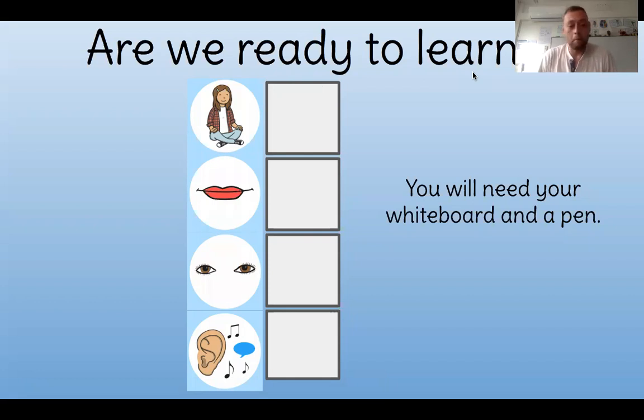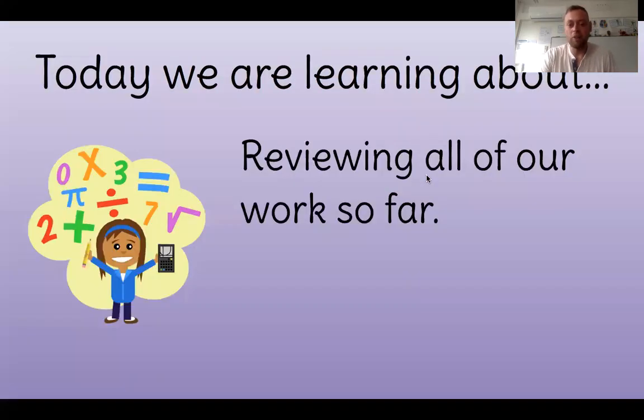We've got a little review to do. What that means is that we're going to look at all that we've done so far, and we're just going to consolidate that learning, making sure that we really understand place value and addition. We're going to do some warm up, and then I'll explain your activity.